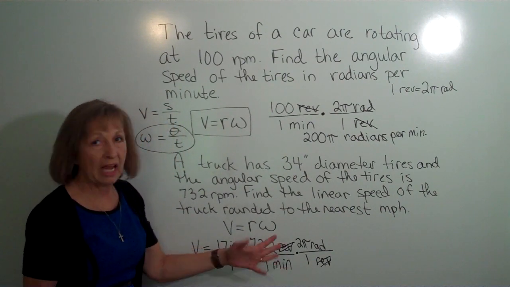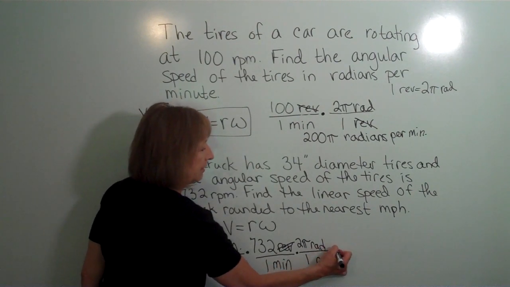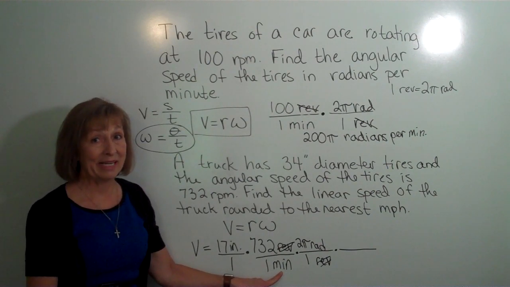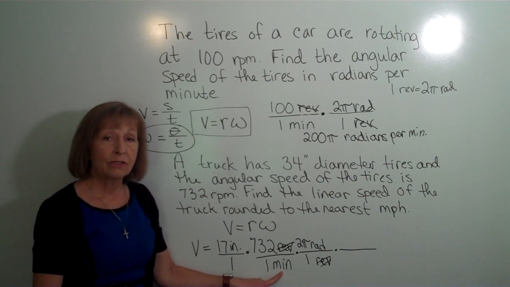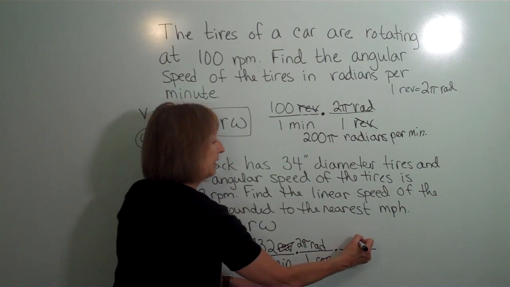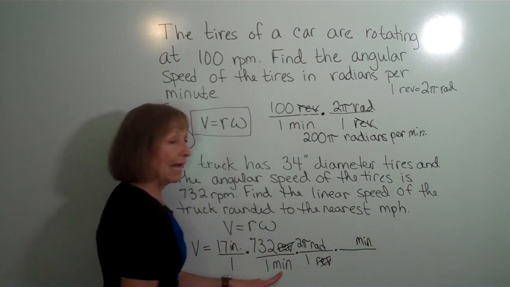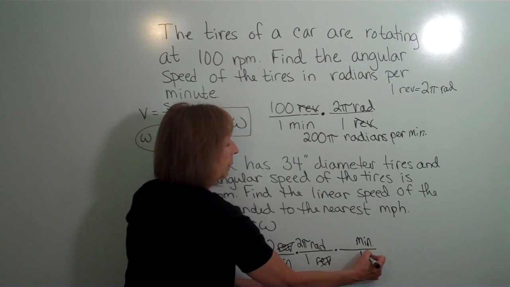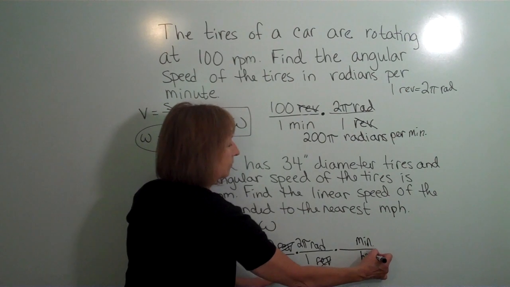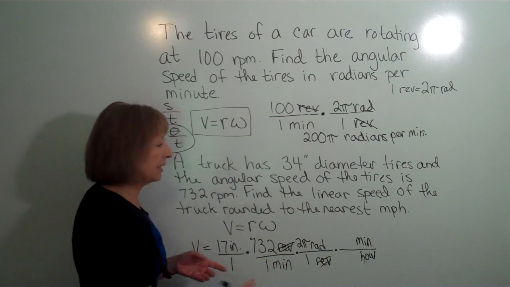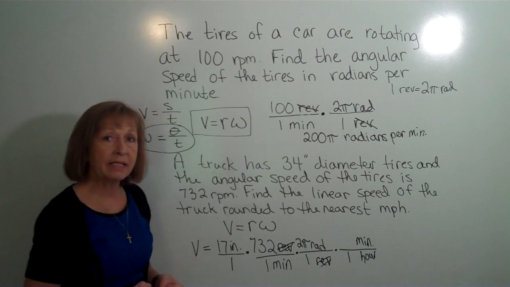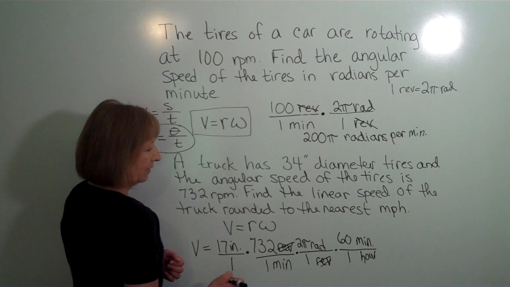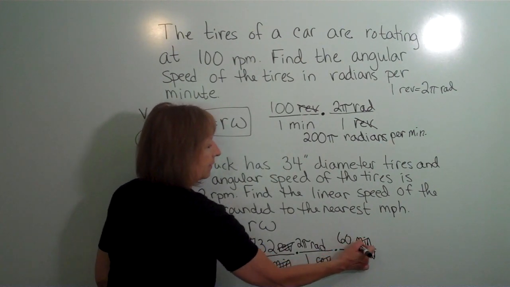Now let's do time, I guess, next. So let's do the time conversion. The minutes are currently in the denominator, and I don't want units of minutes. So to get them to cancel, I'll have to put minutes in the numerator. And I want to bring in hours. So I'll put the hour in the denominator. An hour is longer than a minute, so I give it a 1. And how many minutes are in an hour? Well, 60 minutes are in an hour, so that's going to be 60. So now my minutes units will cancel.